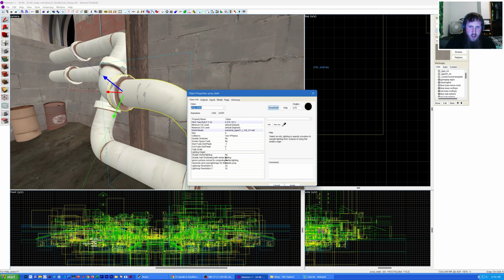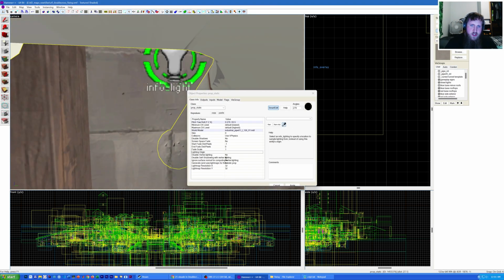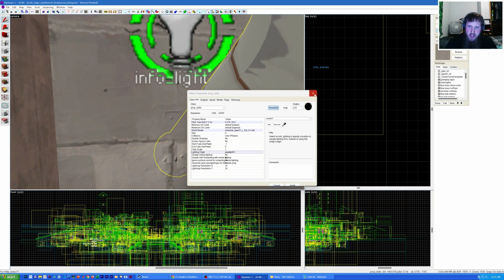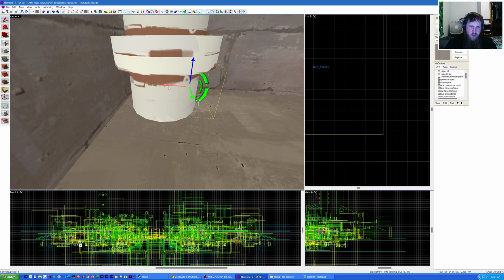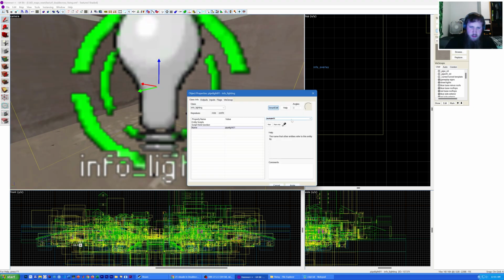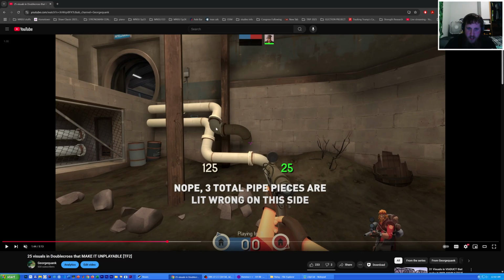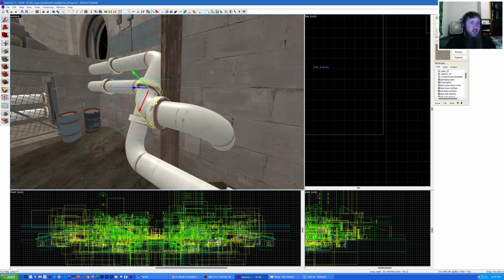We go into here, and in the lighting origin, you just select that pipe light, and then you do the same thing here. And I put it in the center of where that is, and change the name to pipe light 02, and there you go. Actually, there's also this one on blue. So let's do that same fix.